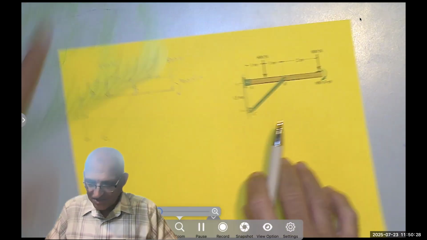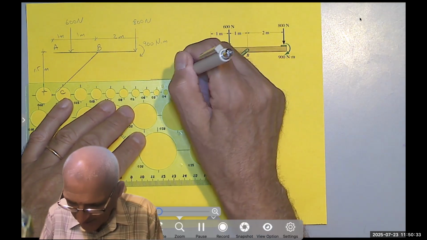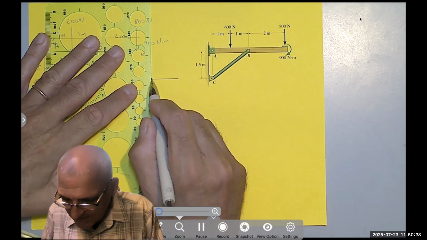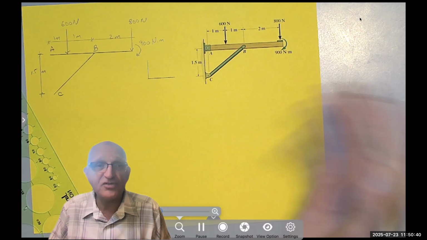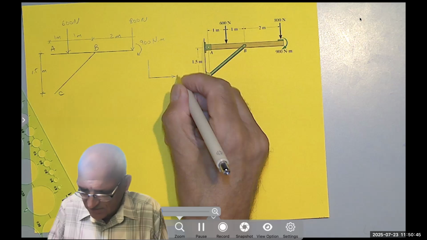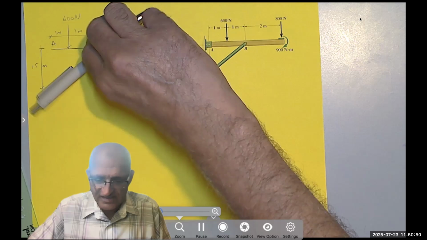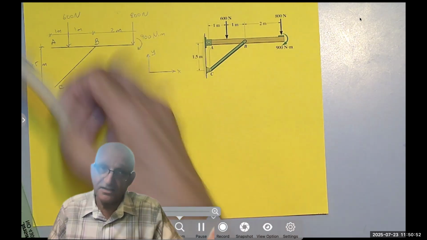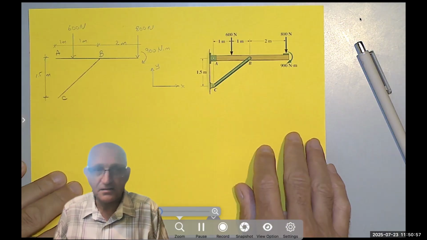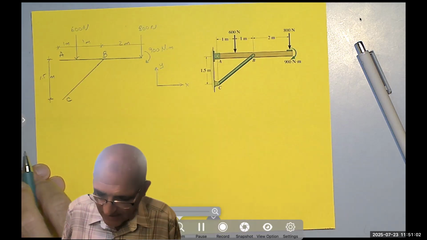I have to show the reactions and I have to show my coordinate systems. Why? Remember from the particle, we said if you are going to write some of the forces in the x, you have to tell me where is the x. And you say, okay, x is horizontal. Always? No, not always. Sometimes I may have used this as my x and that as my y in other problems because it's more comfortable. It's easier.